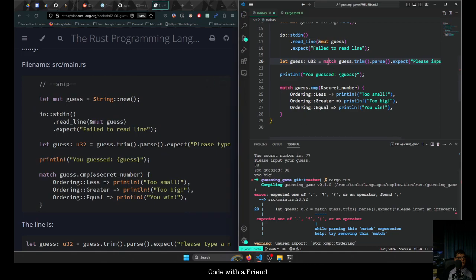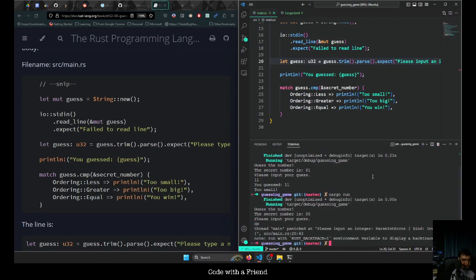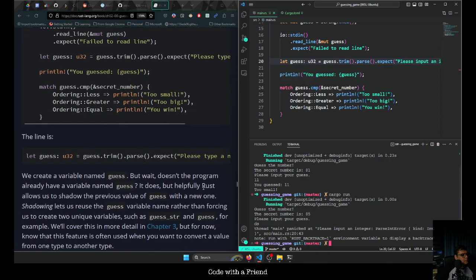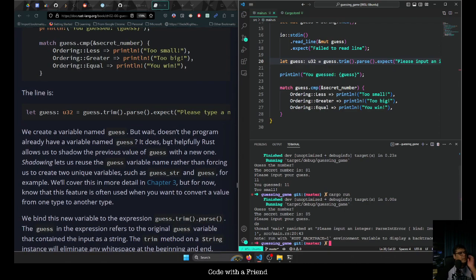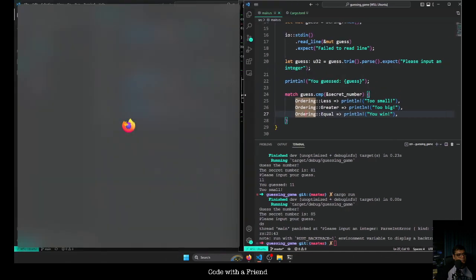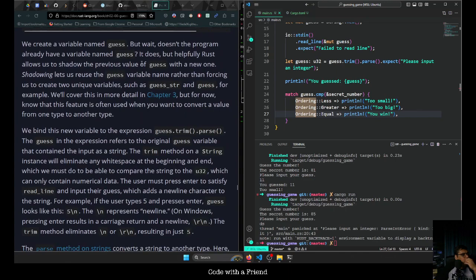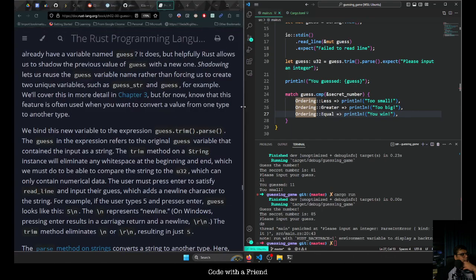In that case, no, this is not a match. What about okay. Thread name panicked. Please input an integer percent error. Okay, so now I think this is fine. We are able to create a variable. Hopefully Rust. I think the loop part is not there. I think it's not a guessing game yet.